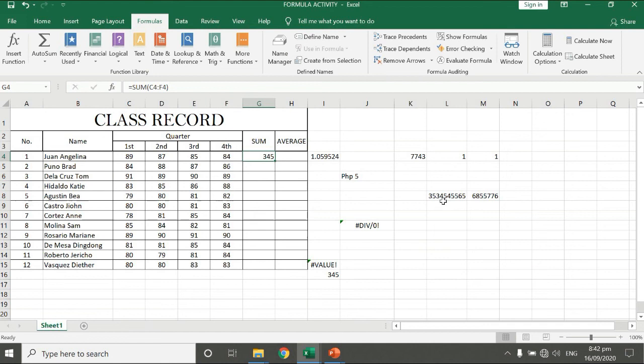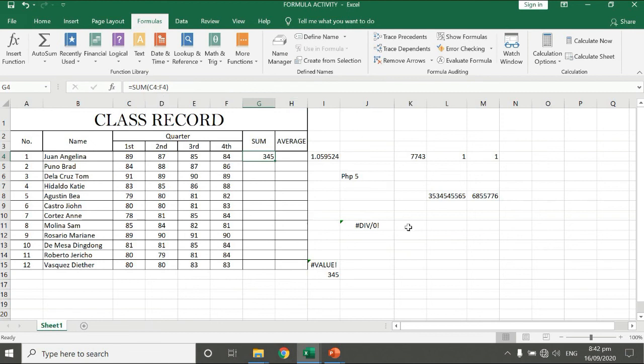Okay, let us have what are functions. Functions are built-in formulas you can use to make your worksheet construction easier. Okay, sum. So, for example, take a look at equal sign sum. Ginagamit daw natin to calculate the sum of the values of a range of cells.